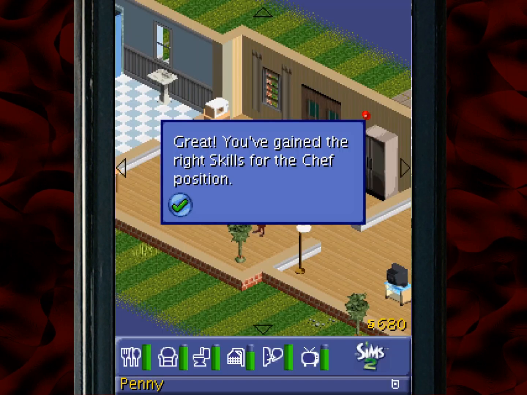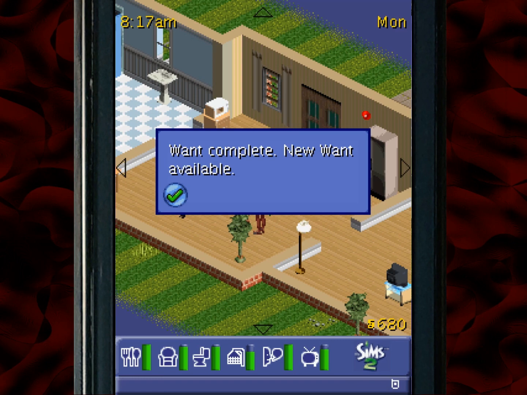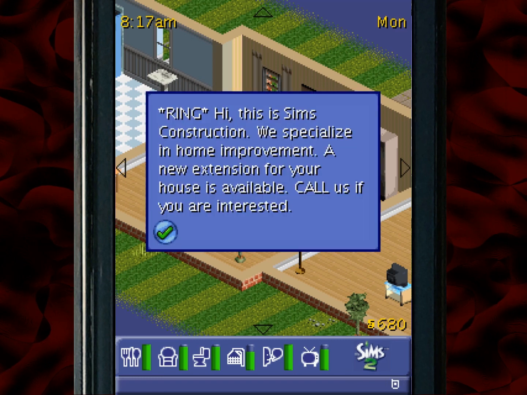Talk about food? Part of the skills was ask her what she thinks about food. Want complete, new want available.